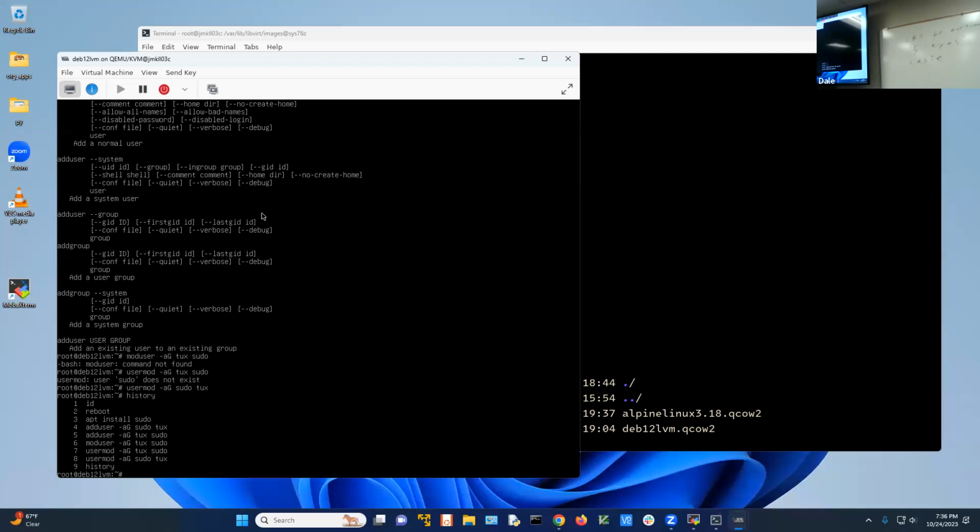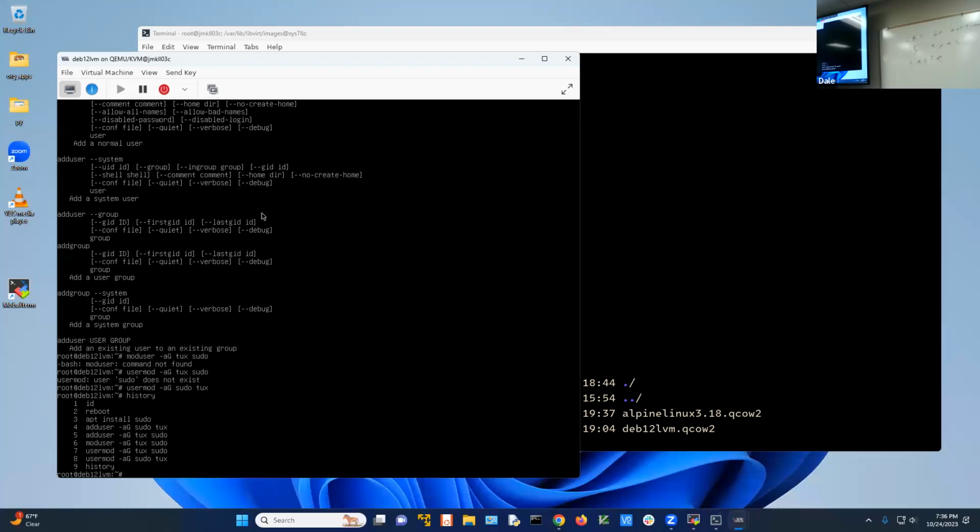And then the next one we type in is usermod. Yeah, usermod -aG, and then we want the group and then the user: sudo tux.